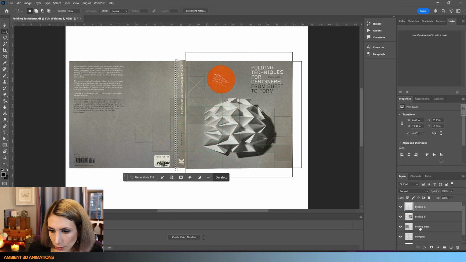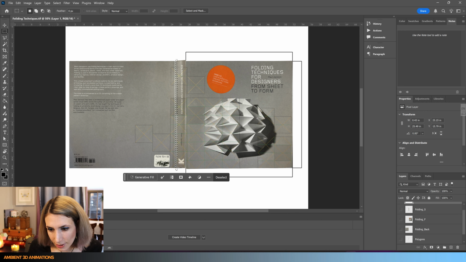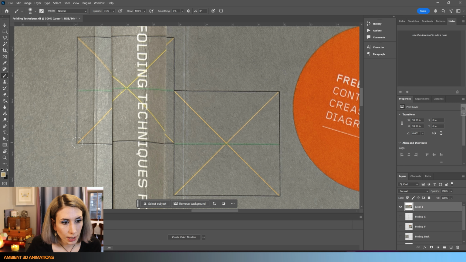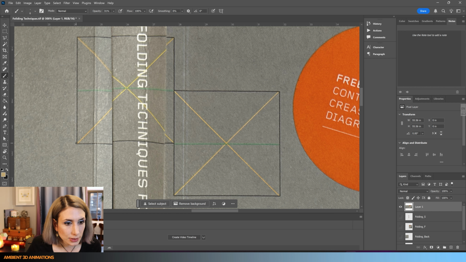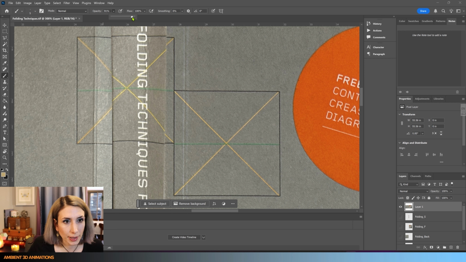I'm going to hold down Control. If you're on a Mac, it's Command, Control, Alt, Shift, and E. And that'll make a copy of everything below this layer and make it all one. So you could see that if I turn off everything else, we put everything on one layer that's a copy. You can even use the brush tool, this one here, and use B and then select your color and just kind of clean up areas with this. So that's one way to help get these to line up. You can adjust your opacity here.